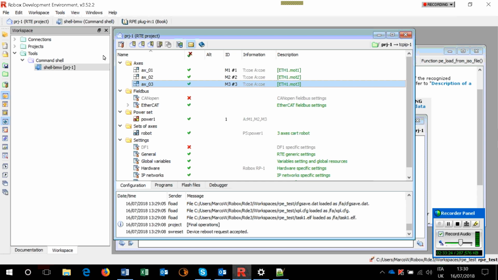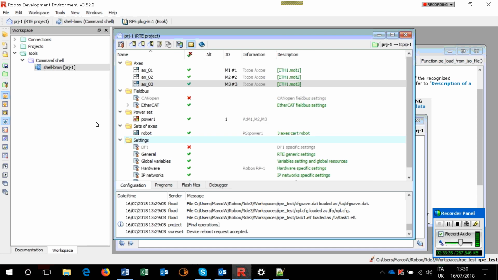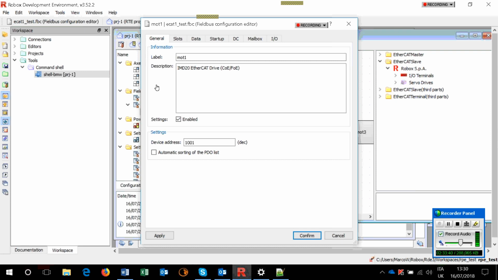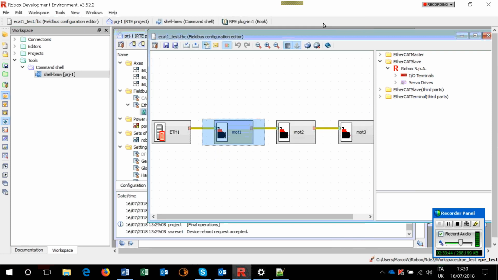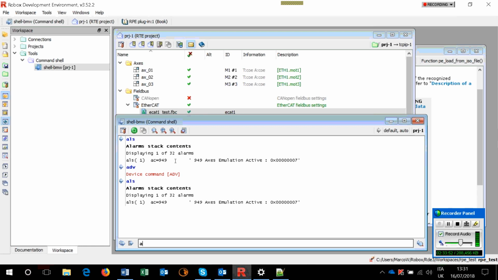So the system, even if it has the Ethercat configuration here, is not looking for them, okay? We said that the system will have the Ethercat with 3 very beautiful Robox EMD20 motors. But we are simulating, there is no motor on the table, okay? So this is why. Now I just press ADV, advance, and I take out the alarm.